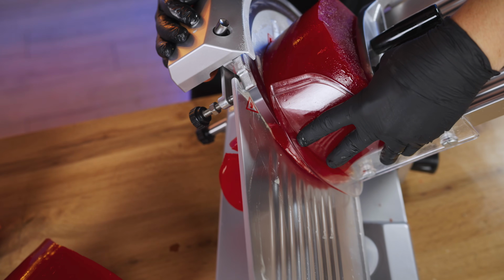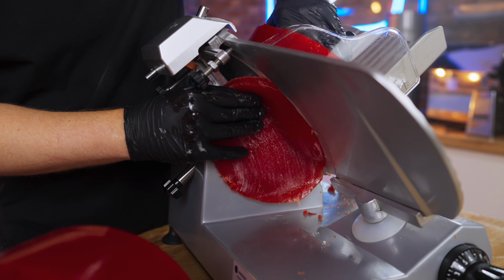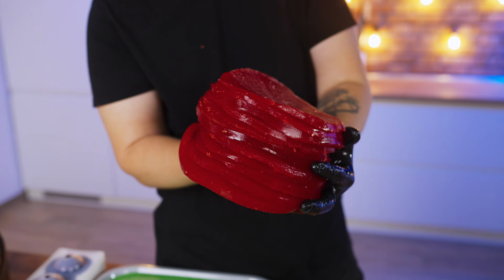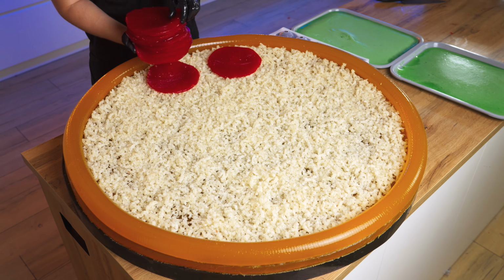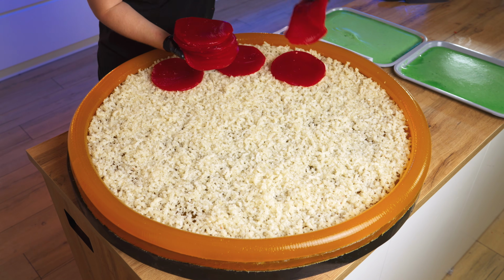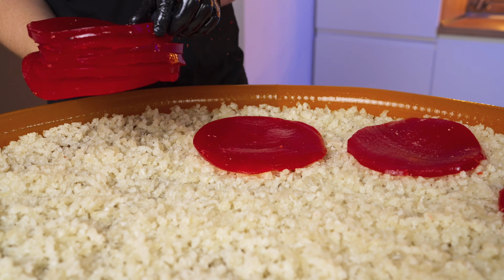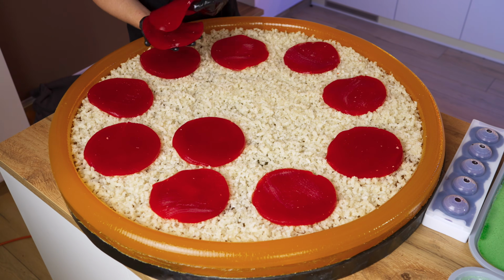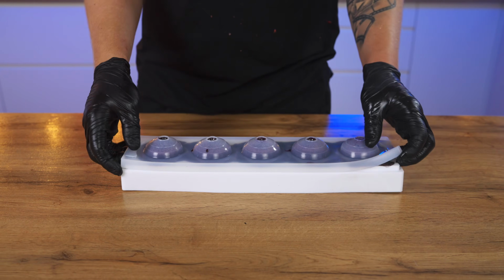The jelly is so dense that it just stopped the sharp disc of the slicer. Therefore, it was necessary to cut it just by using our hand. With great difficulty, we cut 12 jelly slices and put them out on the pizza. With each slice, it becomes more and more beautiful. Done. Now let's move on to our olives.